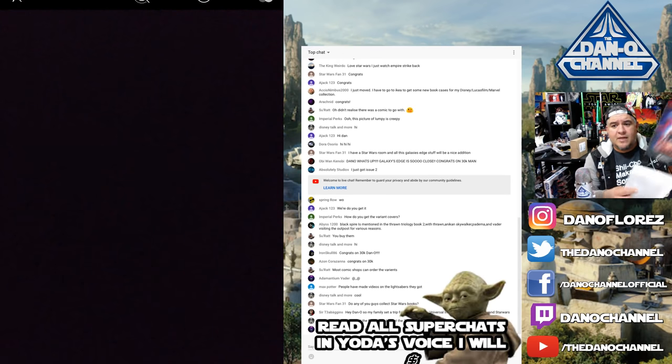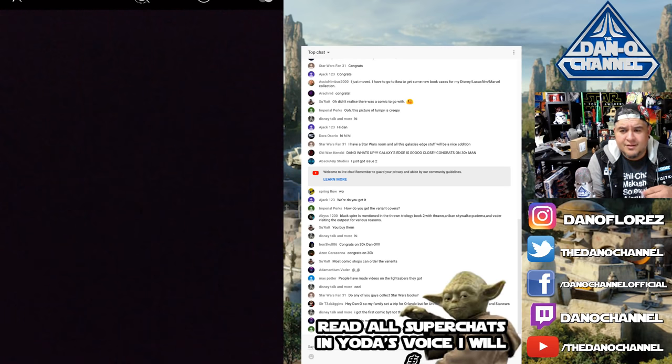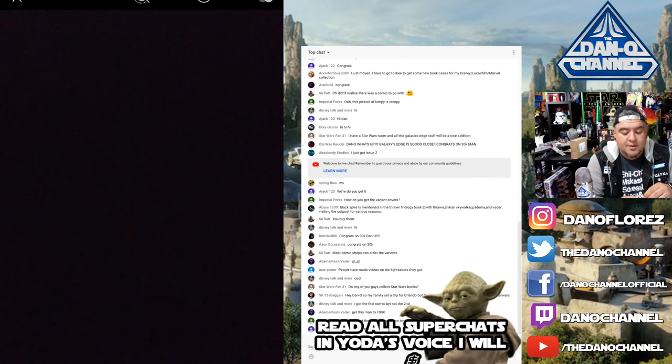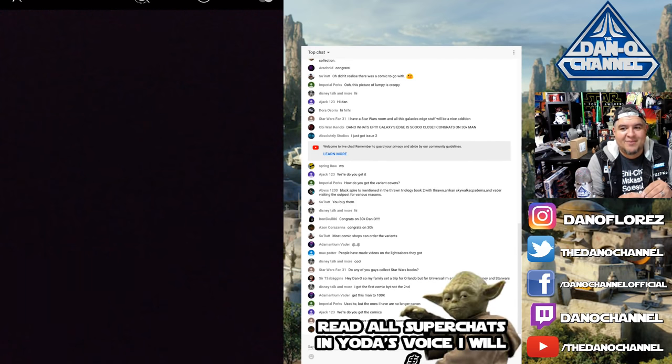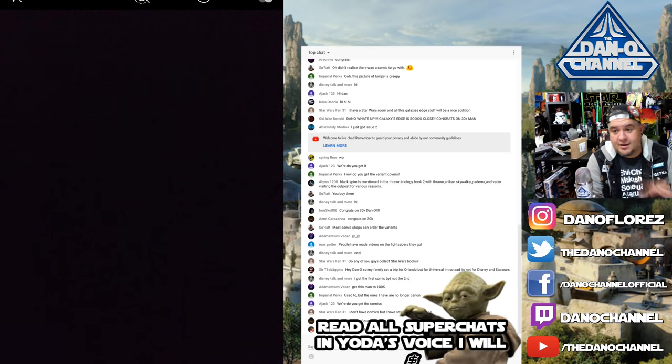But what I want to show you guys in the comic is some of the little details that look really awesome. It's stuff to look for when you go to Galaxy's Edge, which is kind of the point. I want to dive into the comic, because today in issue number two, there's some stuff that I saw in the background that I've confirmed and have seen pictures of in real life that's going to be at Galaxy's Edge, and I was like, that's cool. I should do a live stream where we look at the details in issue number one, because I haven't looked through this issue since a week or two ago. So I'm going to look through it, and we're going to show you guys what's in it.